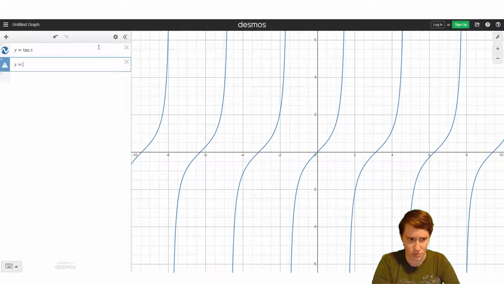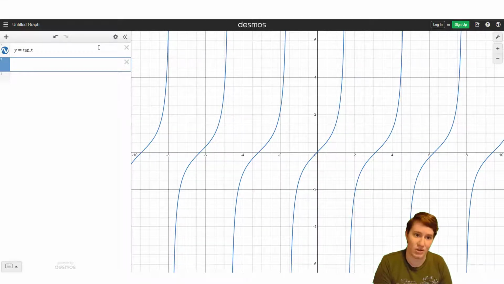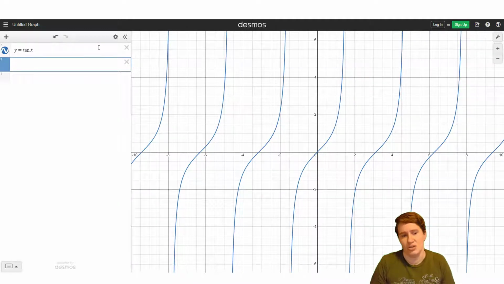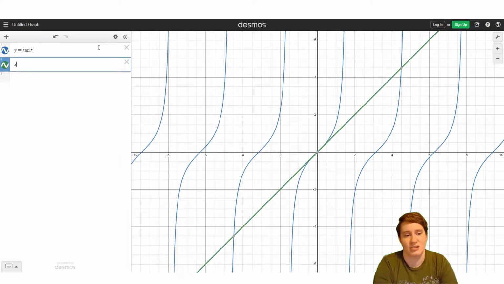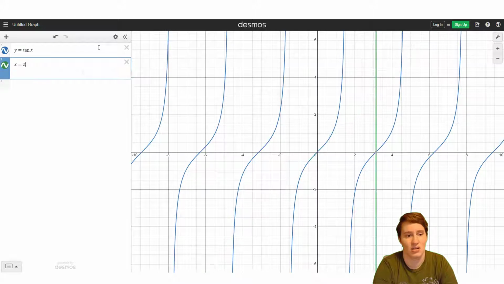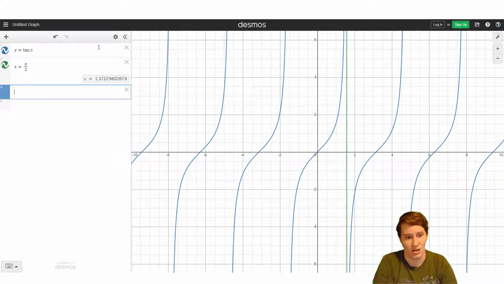If we're trying to dive into what's going on here, basically we have repeated values happening, and we have asymptotes, kind of like with secant and cosecant. That's coming from the fact that if we're doing sine divided by cosine, any place that cosine would be 0 would put a 0 on the bottom of our fraction, and that's a problem. That gives us an asymptote. So for regular y equals tangent x, our asymptotes are at pi over 2, if we're focused on the middle here, and then negative pi over 2.